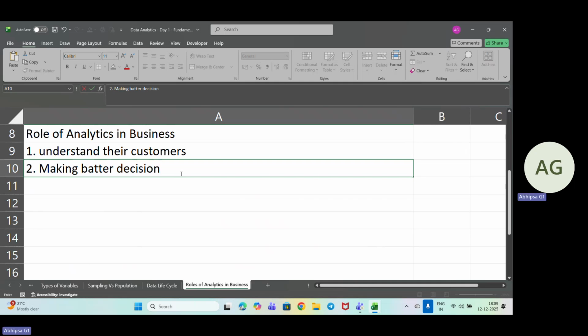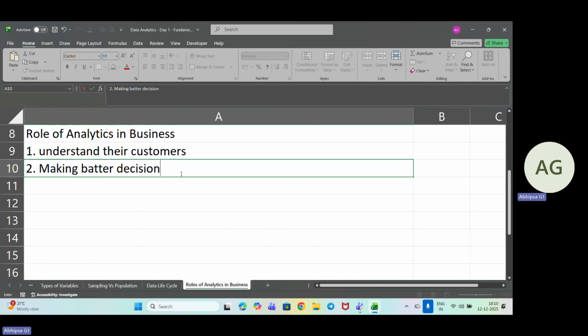Analytics helps businesses make better decisions, because businesses must make decisions like: should we buy this product or that product, which product is selling more, in which state of the country we are getting the most sales, and where the sales are not going that well.